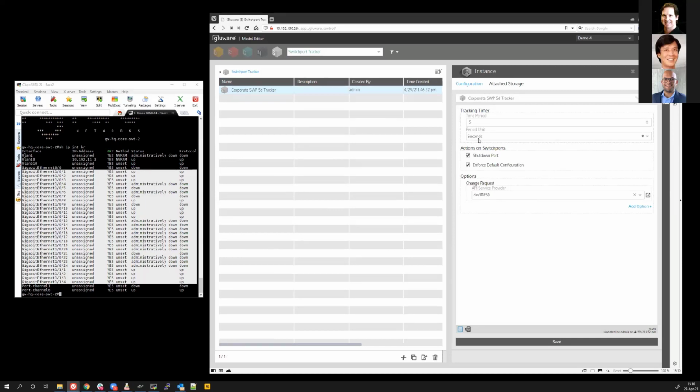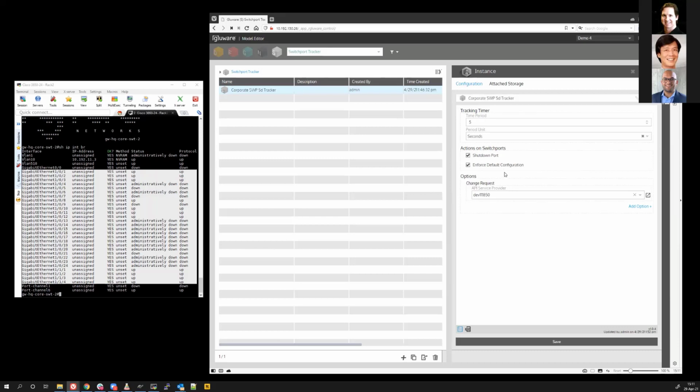You can track all these different switch ports, and if they haven't produced any activity during those 5 seconds, I will trigger an action to shut them down and or enforce a default configuration change on those switch ports.